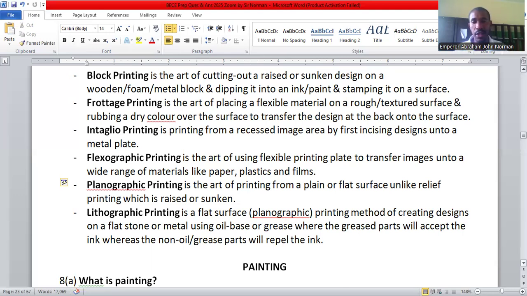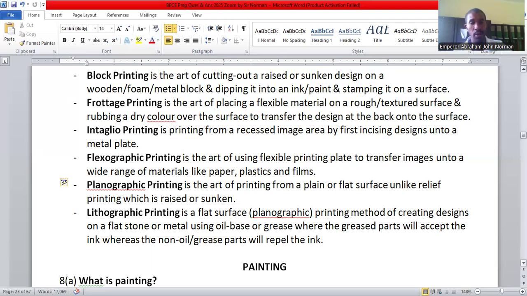So they normally grease or oil the positive designs, or the design area, leaving the parts that are not wanted ungreased. So whenever the ink is applied, the ink will only accept the grease or the oil parts and reject the non-oil parts.